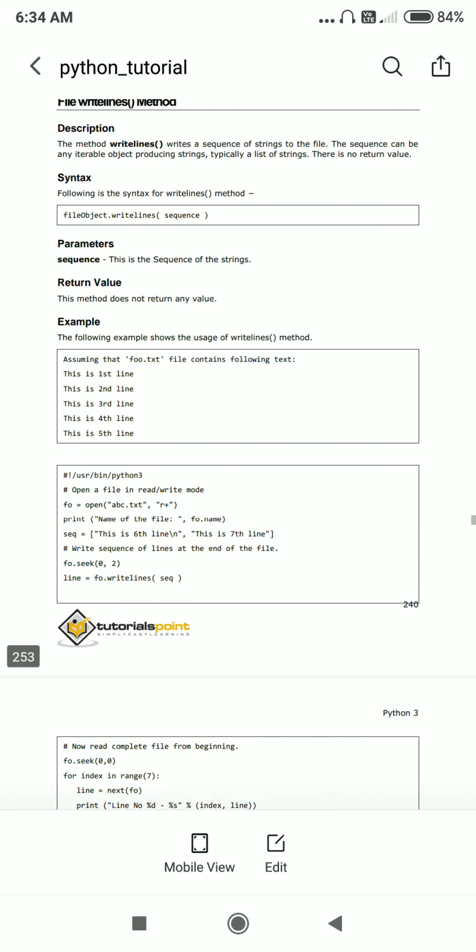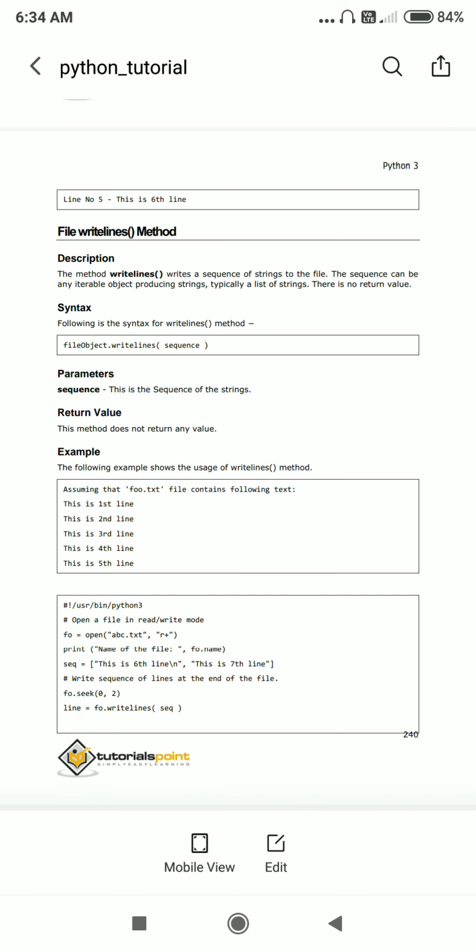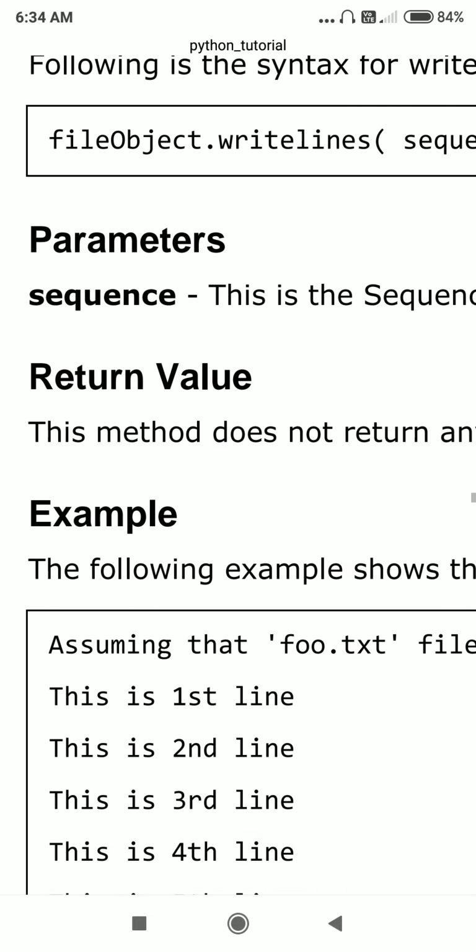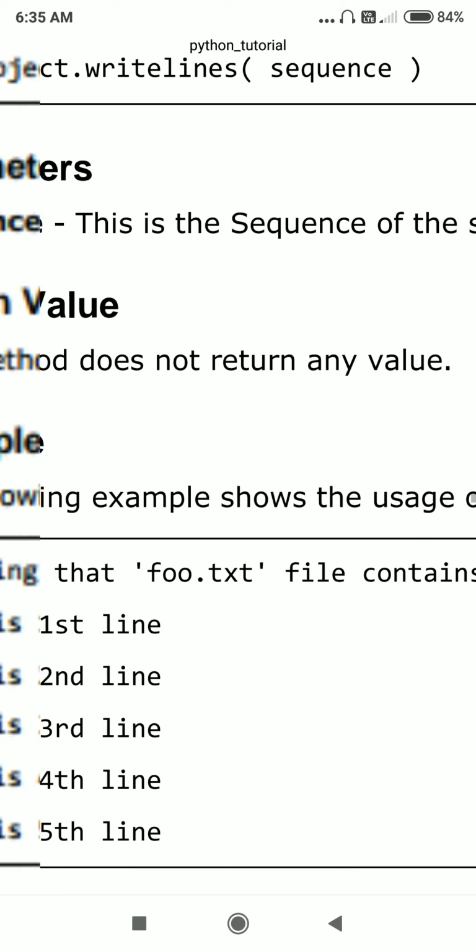And the next method is the writelines method. The writelines method writes a sequence of strings to the file. The syntax is fileobject.writelines(sequence), where the parameter is the sequence of strings.